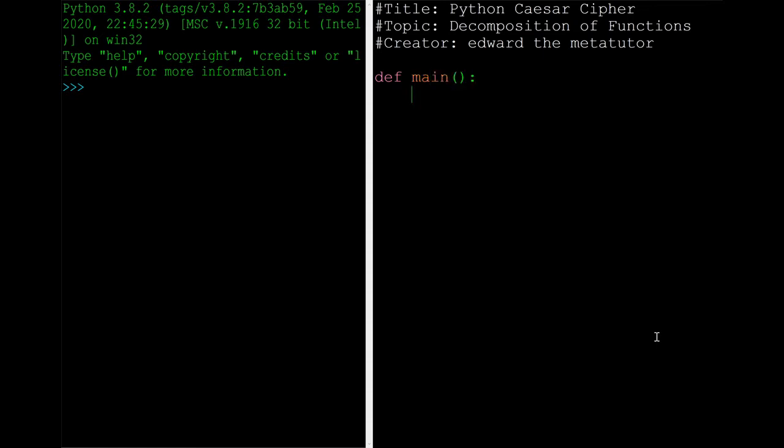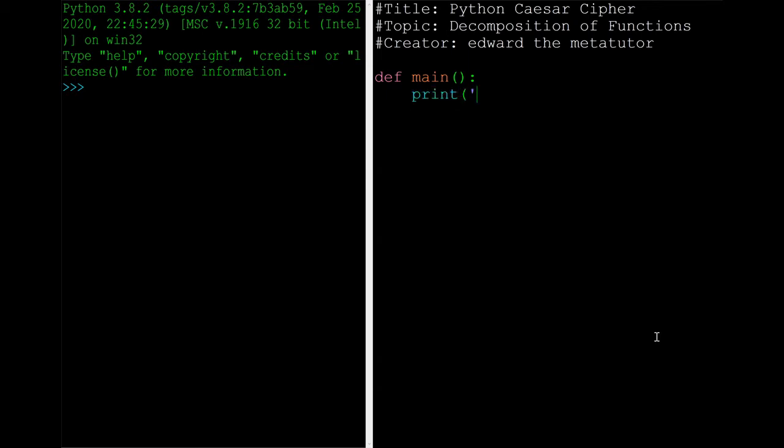This is what I want to display right off the bat. I want it to handle the greeting, and I want it to steer the user towards encoding or decoding or exiting, and I want it to be in control of how data is passed between functions. So this is going to be the central function.